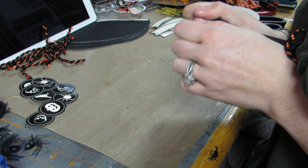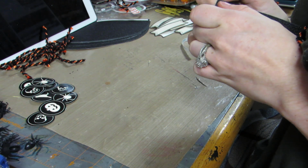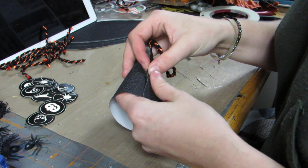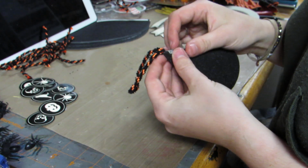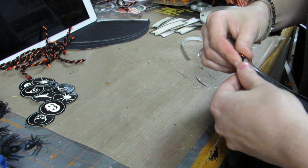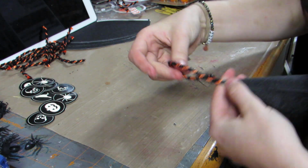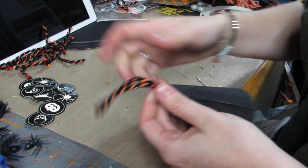It's a little more difficult because we have the trim stuck in there. Alright, so I'm going to start from the bottom, and then what I do is I just curl it up. That's why it's a little difficult up at the top, because we have this in there, but we want to glue that in at the top so it doesn't fall out, if that makes sense.